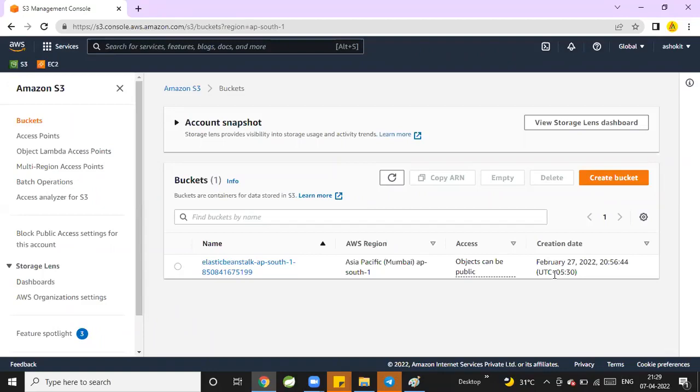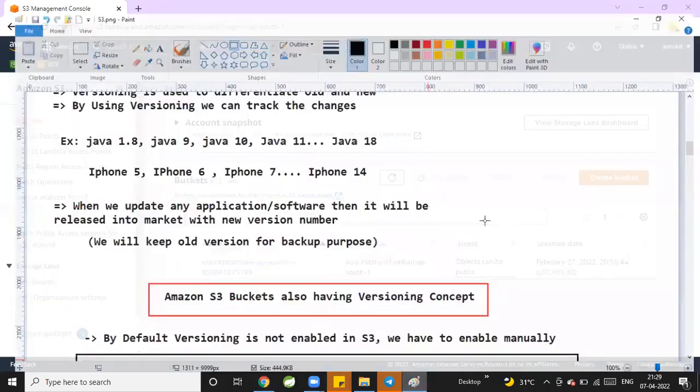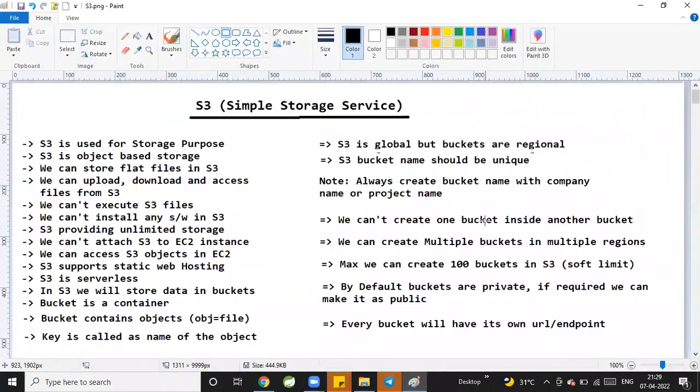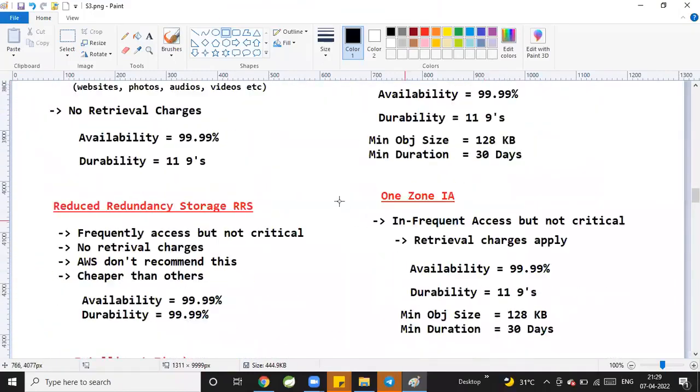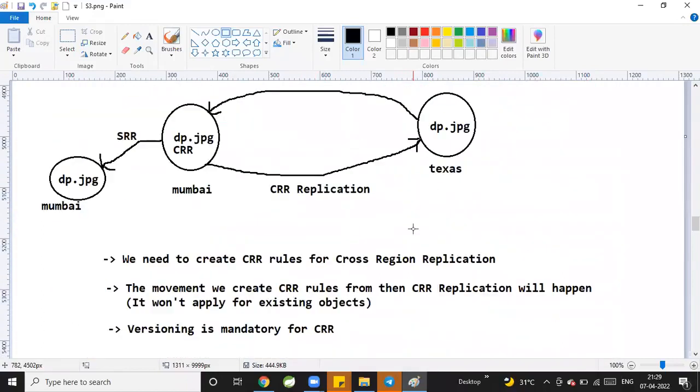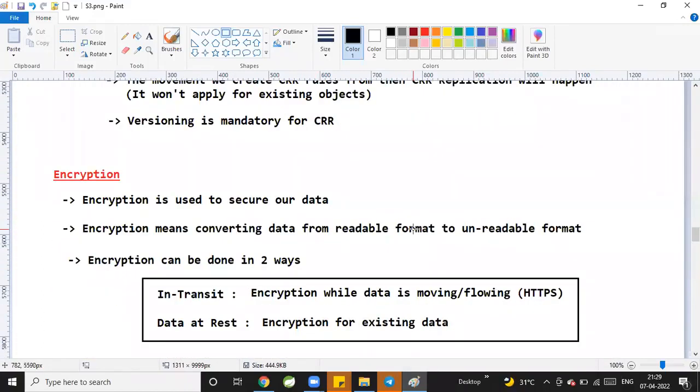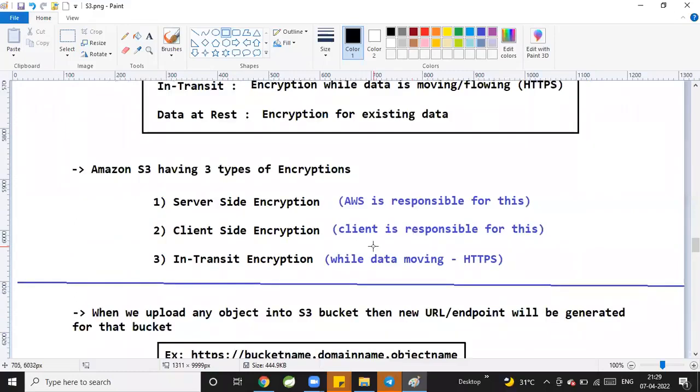Okay. And guys, one more thing that I want to ask you. Do you want me to write the notes like this or can I prepare some PPTs? Which one is better? I feel if I'm typing like this, it is taking a lot of time. Sir, both are fine. No problem. Anything is fine. If I get some predefined notes, which I prepare offline, it's better, because we can save some time. Okay, guys. From this week, I will prepare all the notes for the remaining services so that I need not type everything in the class. I will prepare a PPT, then we can talk about the concept directly.